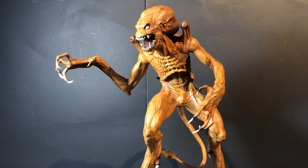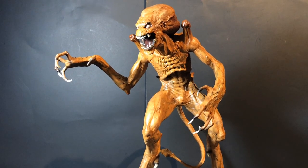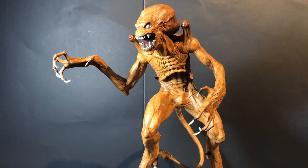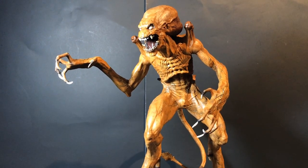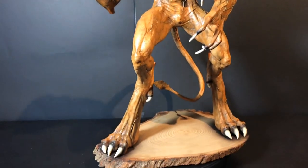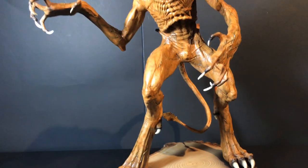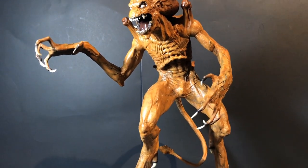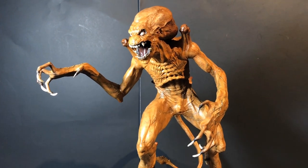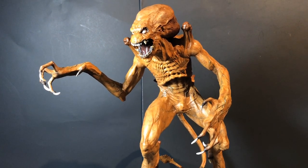Hello everyone. Today we are going to be doing a tutorial on how to take your SOTA Toys Pumpkinhead action figure and turn him into a statue. The reason why I did this is because the Sideshow Pumpkinhead is just way too expensive. And I figured the SOTA Toys one is a good sculpt, just needs a little bit of love. And so I reworked it.